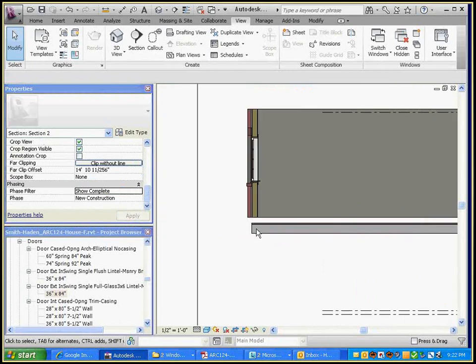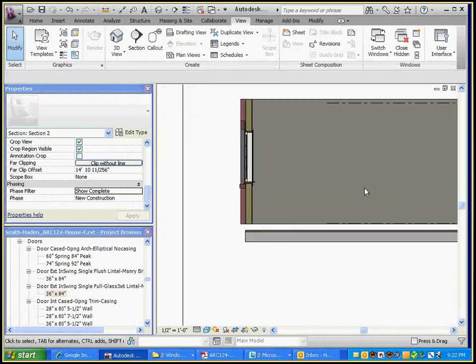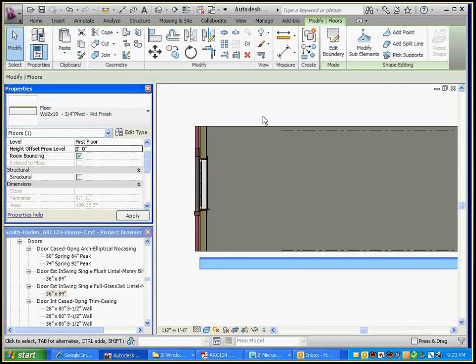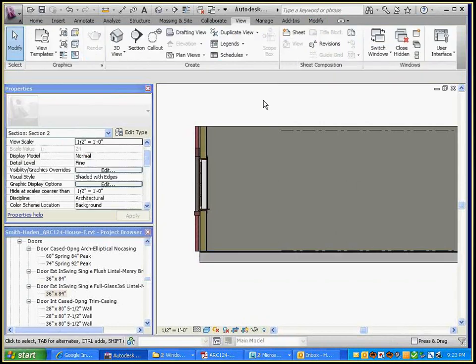Yeah. So my floor, here's what happened. I was creating floors. I wasn't paying attention. Remember that landing I built? It was at -6. Revit remembered that 6-inch negative offset. So now I have to pick that and say I want it to be back at 0. So it really helps to look at a section view.